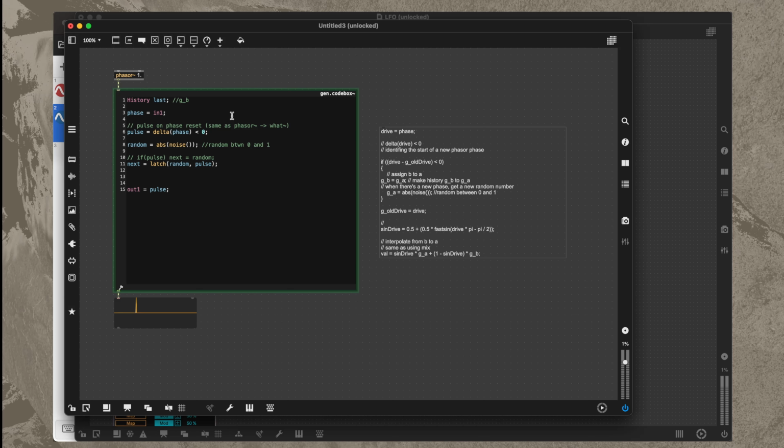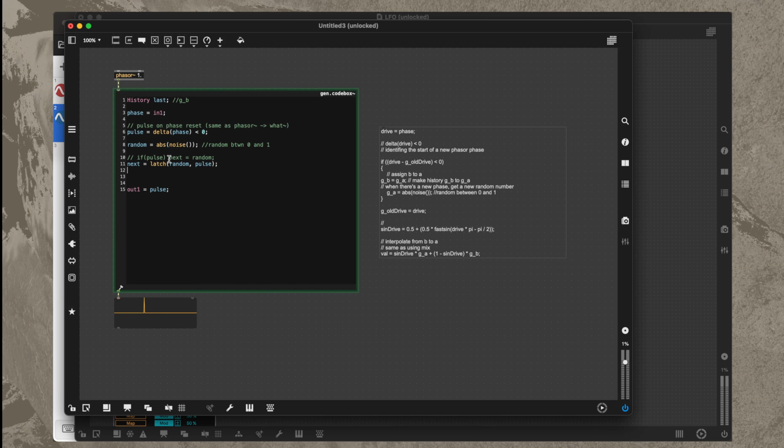But what's nice about this is we don't have to define next outside. We could, there's other ways we could do this. We could use a history to be able to kind of store next as a variable and then have an if function that allows us to selectively update that. But this latch is really nice because it allows us to kind of define next and then only change its value when pulse is true.